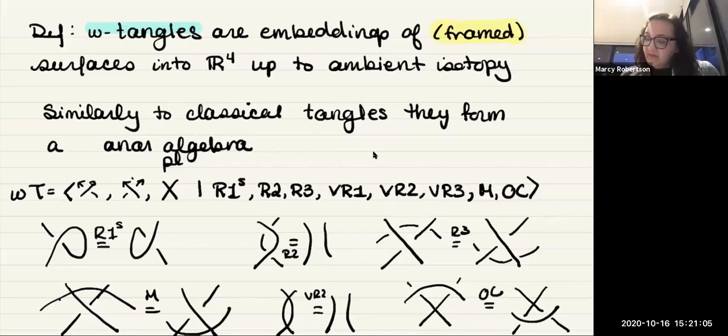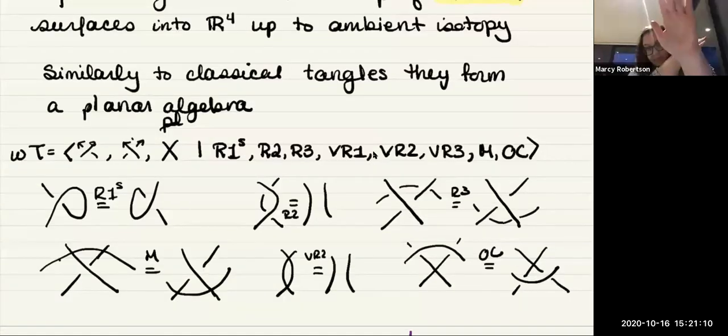Now when you're in R4, you have things that can pass by each other. And if I project down, like you do in Reidemeister theory, I obtain these virtual crossings. They're just drawn as X's, but they're things passing by each other and then projected into the plane. They look like they're directly on top of each other. Whereas these over and under crossings would now be like tubes passing through each other in R4. Okay, and so I now have 3 generators here and a bunch of operations.